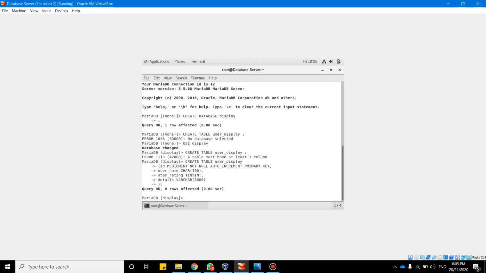Next, we are going to insert the data into a table. Insert into user display. User display is our table.